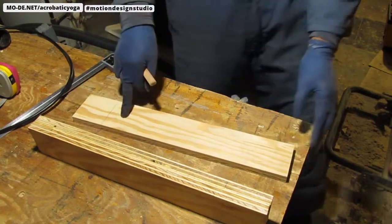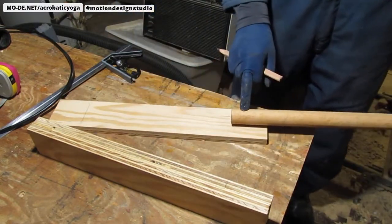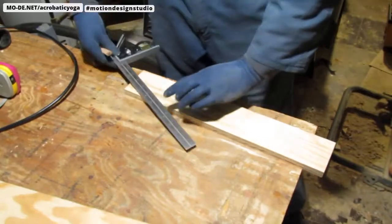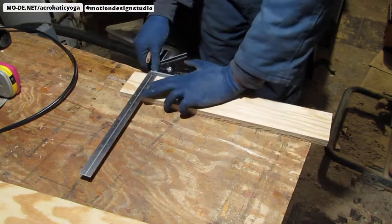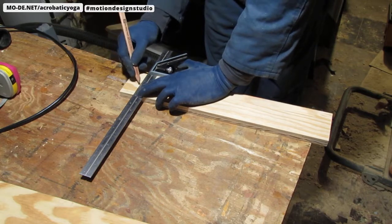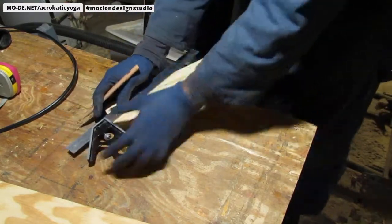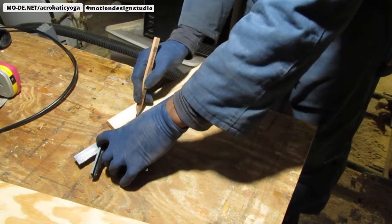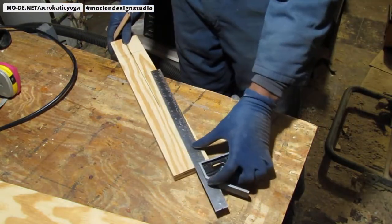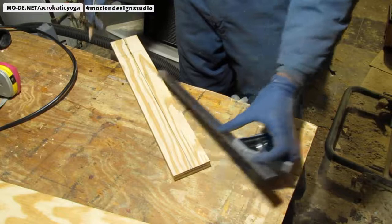So I know that the dowel itself is one and a quarter inches in diameter, right? So what I'm going to do is mark this off. So I'm going to go about to the middle. So the middle is 1.5 because it's 3 inches. Like that. Draw a line down the middle. Okay, so that's the middle of that, right?